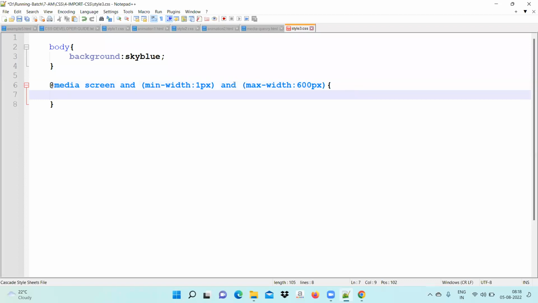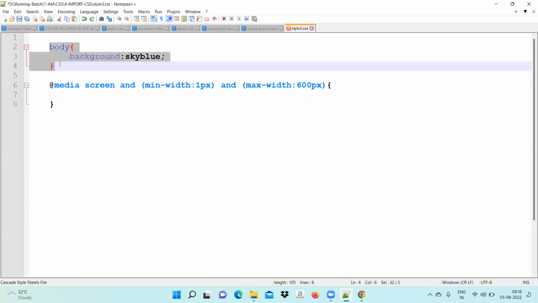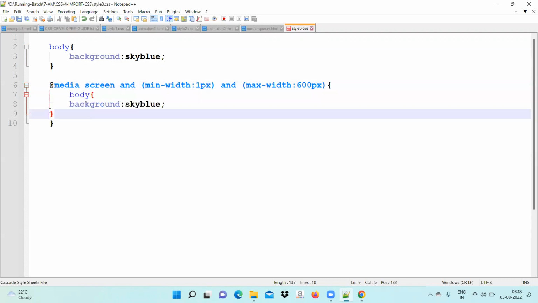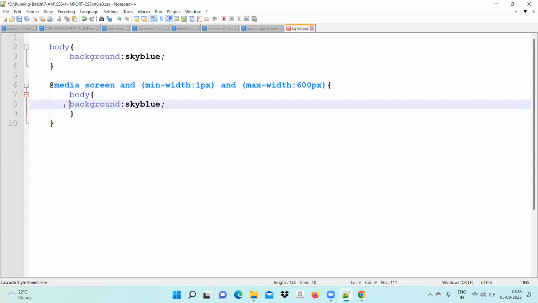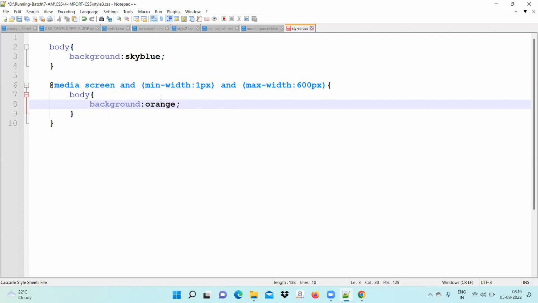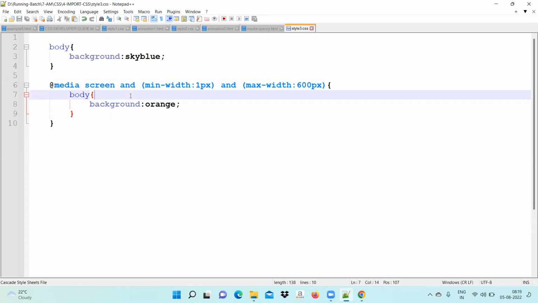Then if the screen size is between 1 pixel and 600 pixels, then for the body tag, the background will be a different color, orange color.